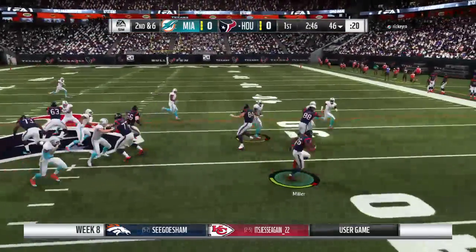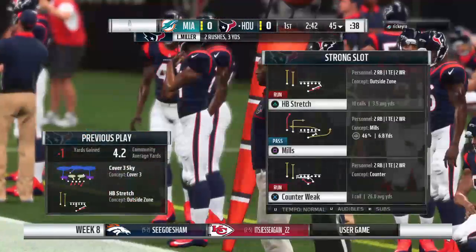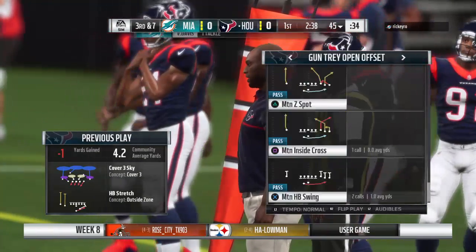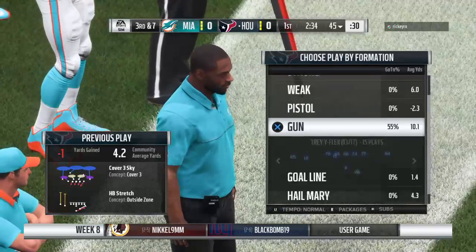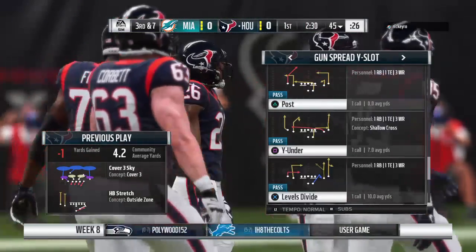On 2nd down, here's Miller. And he'll lose yardage on the play back at the 45-yard line. It'll be a loss of 1, and just like that, it's 3rd down. Well, that play was over before it even got started. Thanks for nothing, huh? How about that? That sets up a very difficult 3rd down call now.